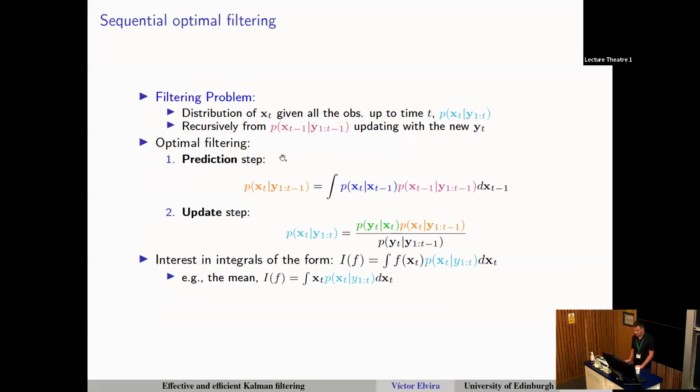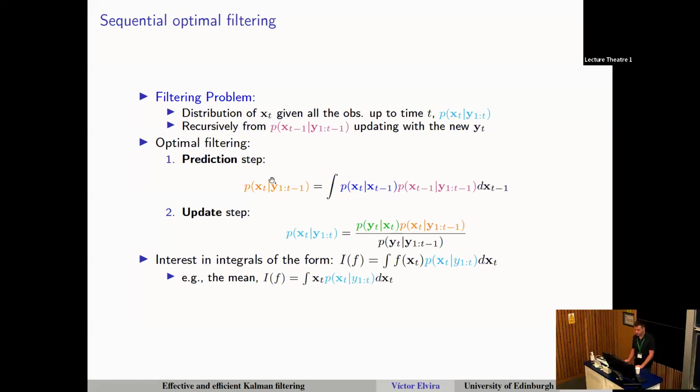So the typical scheme is we want to go from t-1 to t. We saw it yesterday. This is the filtering distribution at time t-1. This is the filtering distribution at time t. Hopefully the colors helped someone, just because otherwise it's maybe a bit dry. But the goal is, if I go to here, we can do this in two steps.